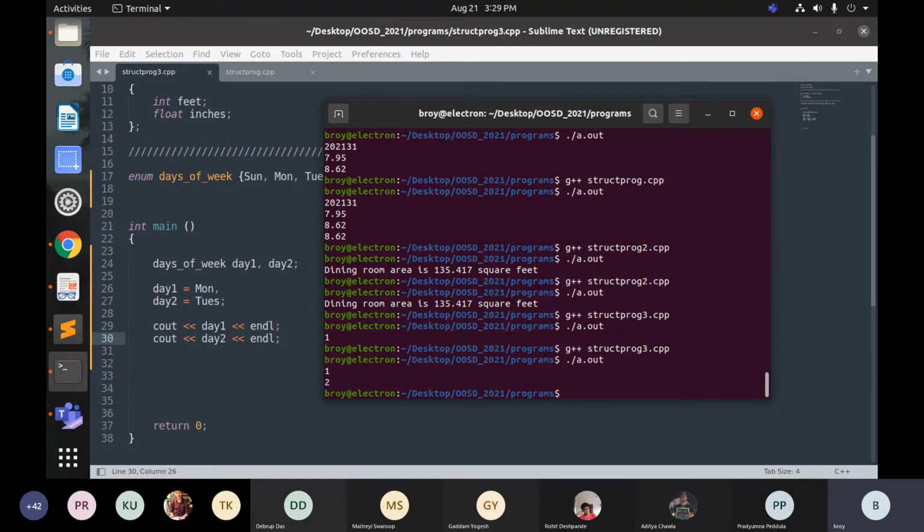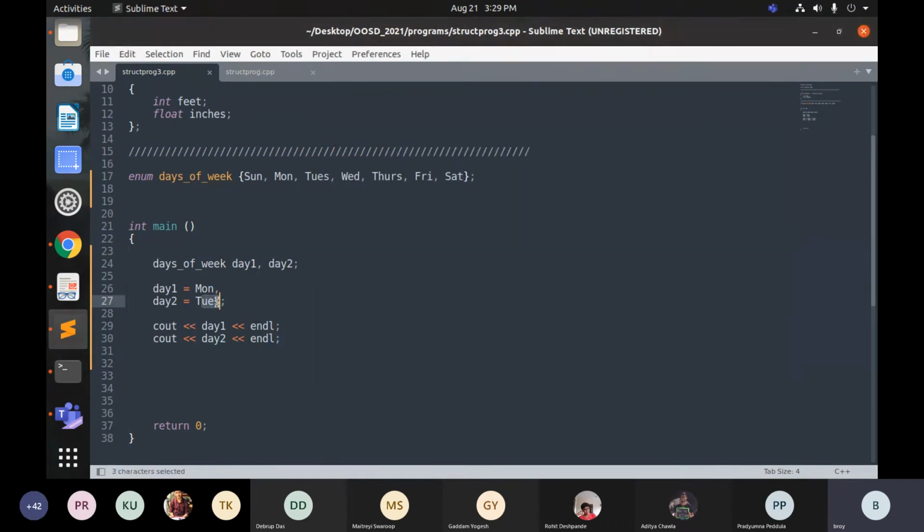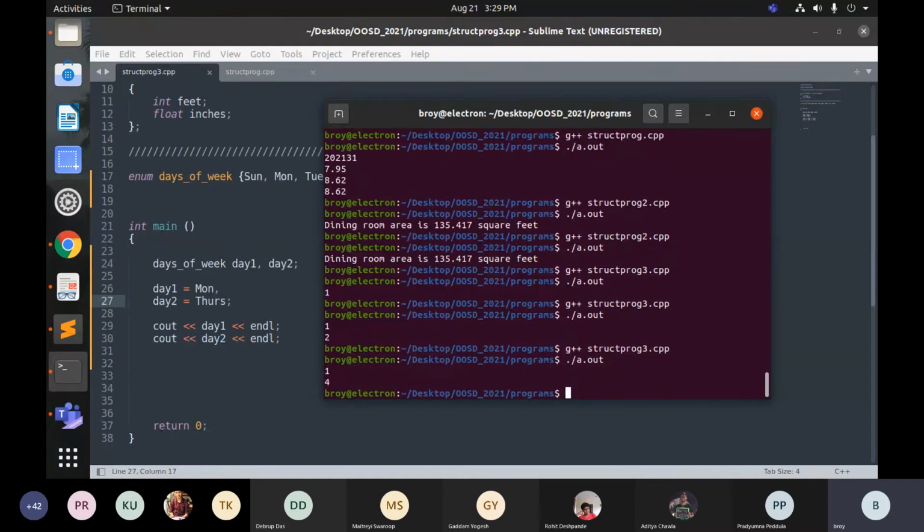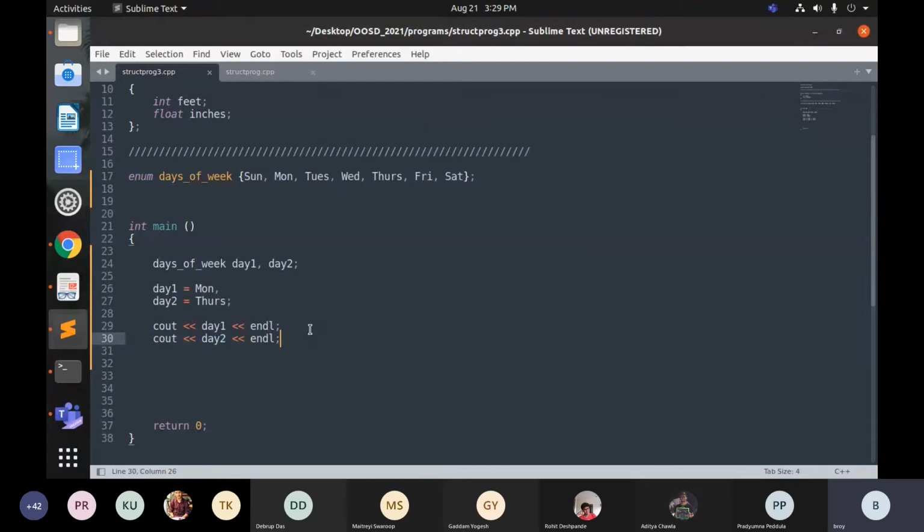Well, now let's change this to Thursday. So it is giving the index, and perhaps we can do some arithmetic on this.